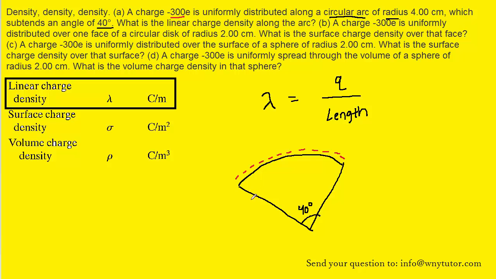And in order to determine the linear charge density, we need to figure out the length of that circular arc. Now we know, perhaps from a pre-calculus course, that an arc length, or s, is equal to the radius multiplied by that central angle. We just have to make sure that the central angle is measured in radians.